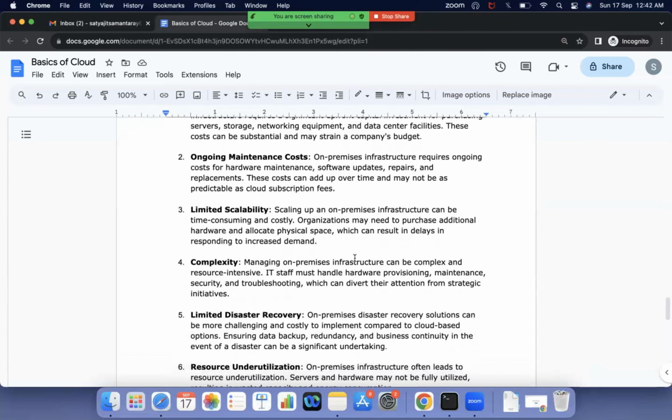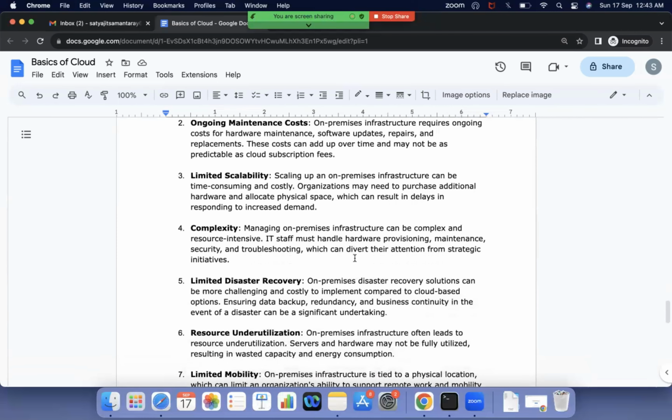Next, disaster recovery. In the cloud there is something called a region, which we will discuss when we go deeper into cloud. To cover disaster recovery, let's say your server is placed in the Mumbai region, and if the Mumbai region itself goes down because of some issue, you will simultaneously create your infrastructure in the nearby Hyderabad region too. So if Mumbai goes down, your data will be available in the Hyderabad region. That is disaster recovery.